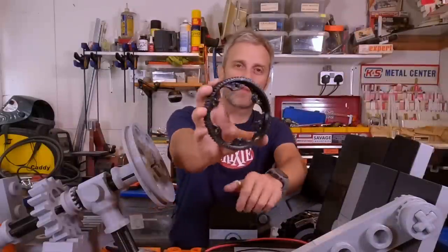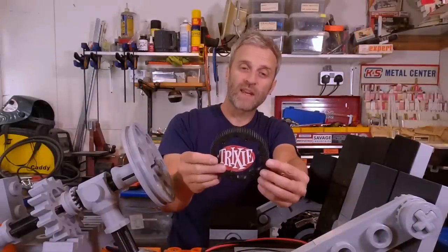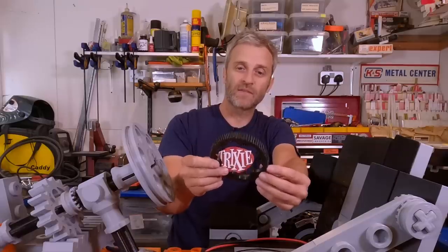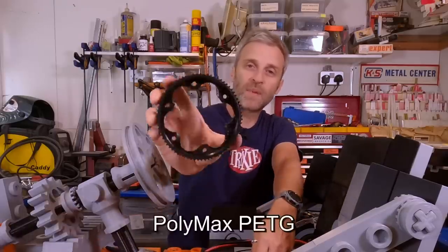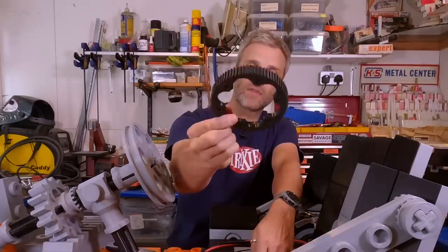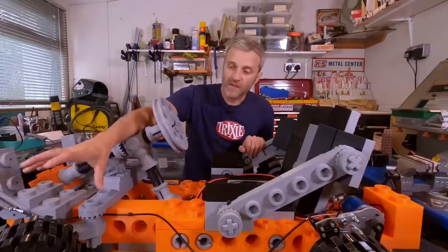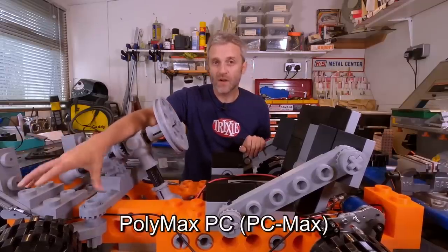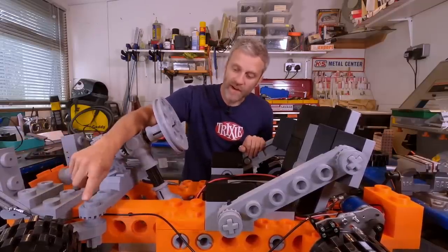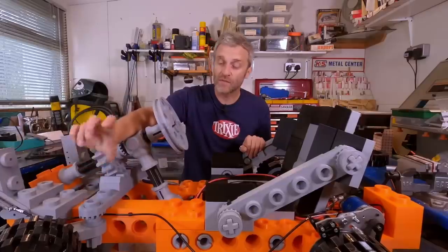The pulley wheel on the rear of the drivetrain, I felt like I needed a stronger material again, and it might need some additional heat resistance that PLA doesn't have. So this is PolyMax PETG. Quite easy to print and comes out really super tough, and hopefully that's going to get some good wear resistance on that. The other material I've used is PC-Max, which is a lot harder to print, but is a really tough material. I've used it on the front axles only, but you can literally run a tap straight into that material, which is incredible.